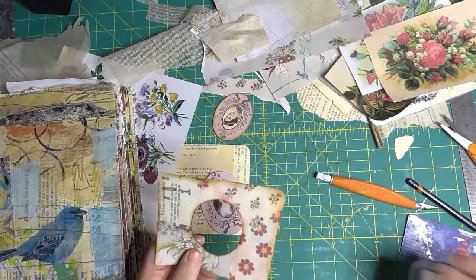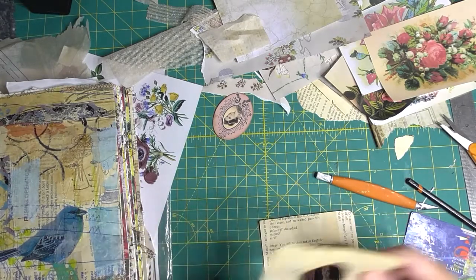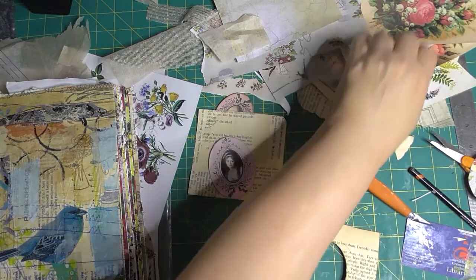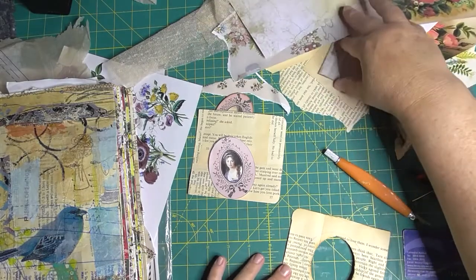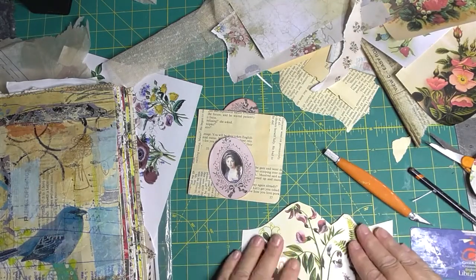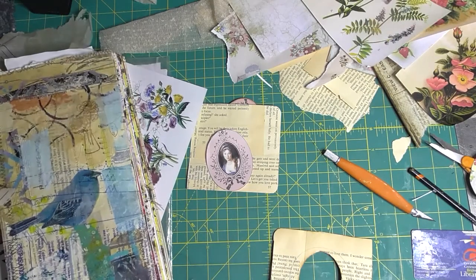Oh, I know what I should have done. Should have put the collage on here first before I cut that bugger. All right, I'm just gonna do a little bit of collage on here. I'm wondering if I should just stick something like that on there. And a bit more of a flowery piece.